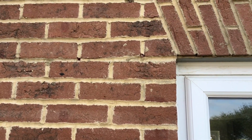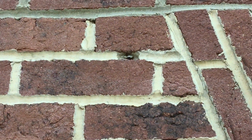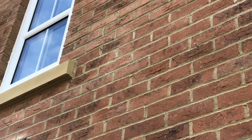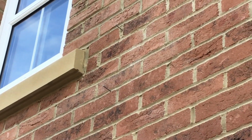Here we are on the Story Home site in Blackburn. The sycamores got weep holes full of mortar. That's a brick tie that's been incorrectly set on the cavity and blown the point in. The front elevation, there was nails everywhere, looking like they've had something fastened to the wall, but they've not removed them. It's not very good.